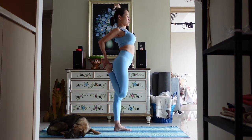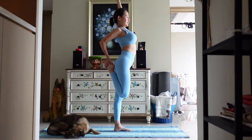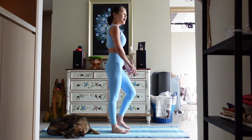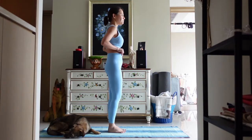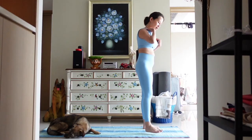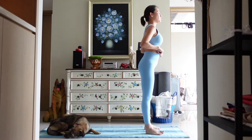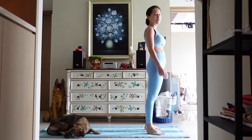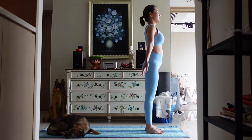Feel the stretch on the left crease and release. Come back to center. And now let's slowly come into the whole flow. Okay. And coming to the front of your mat. Let's start with one set of flow of Surya Namaskar, sun salutation. Okay, so let's start the flow.